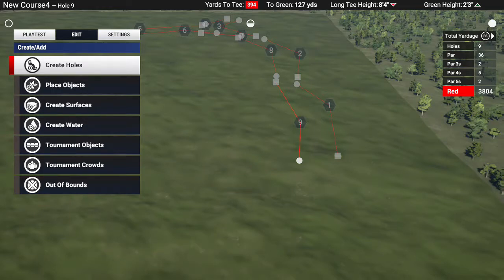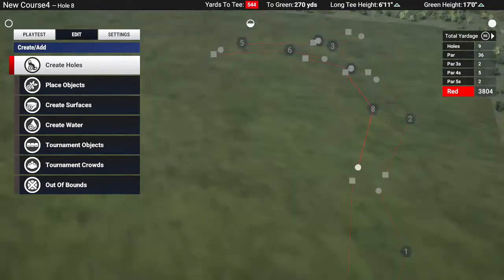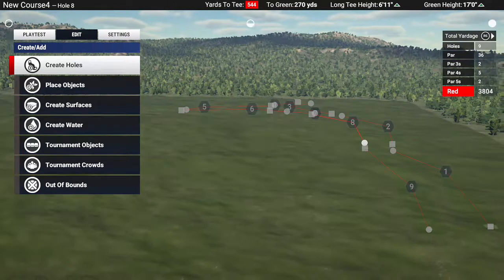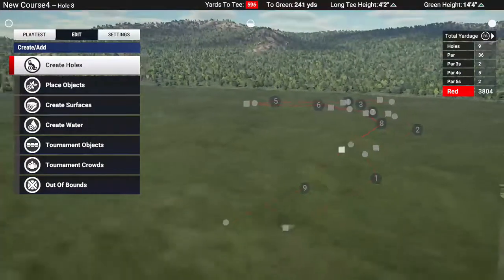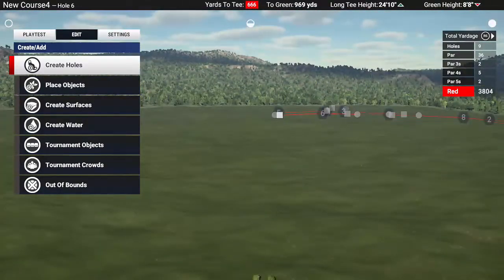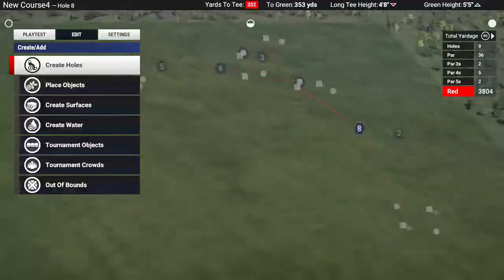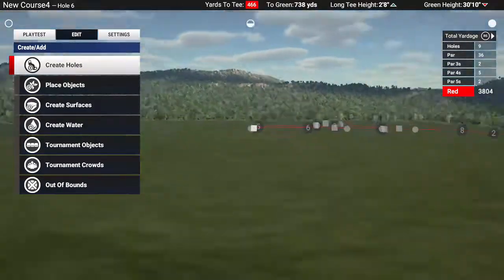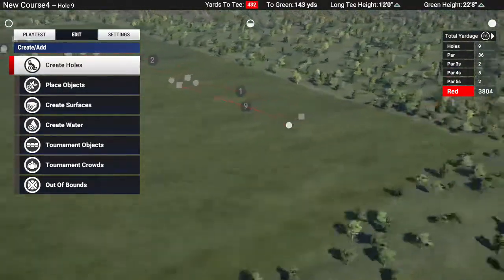Yeah, I do my routing early, almost all the time. This is the common way I do it. There are some other times where I'll do some elevation work first. I like to start from at least something. These are hills set at 45 if you didn't see the beginning of the video.